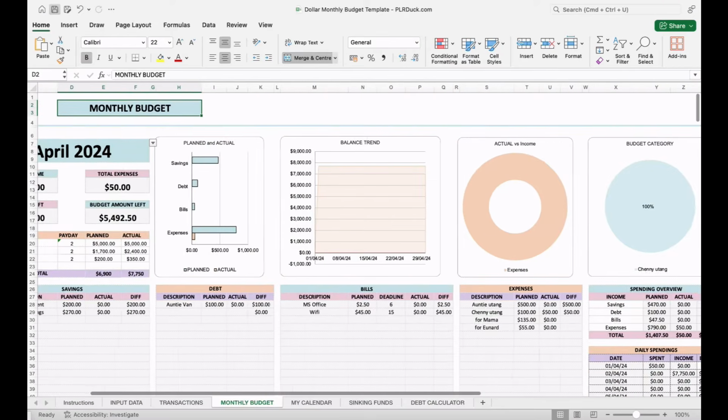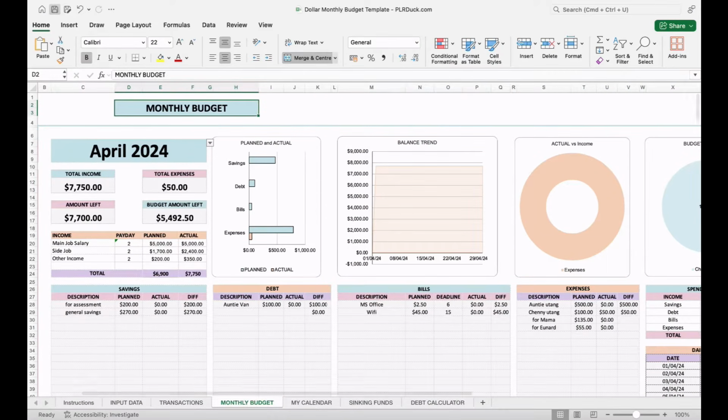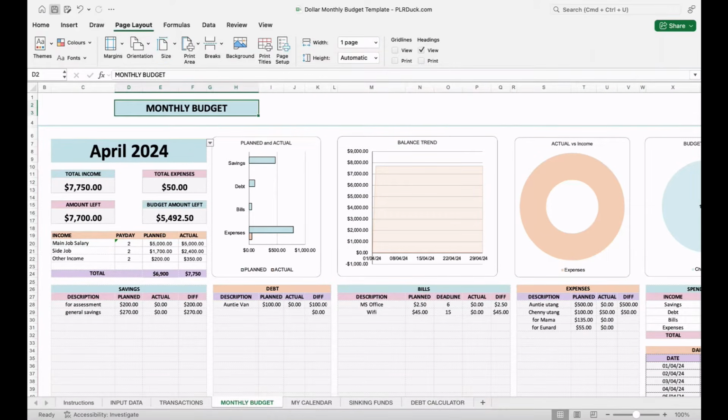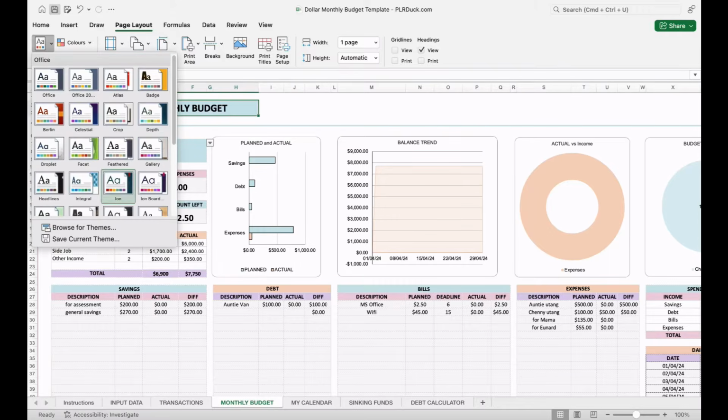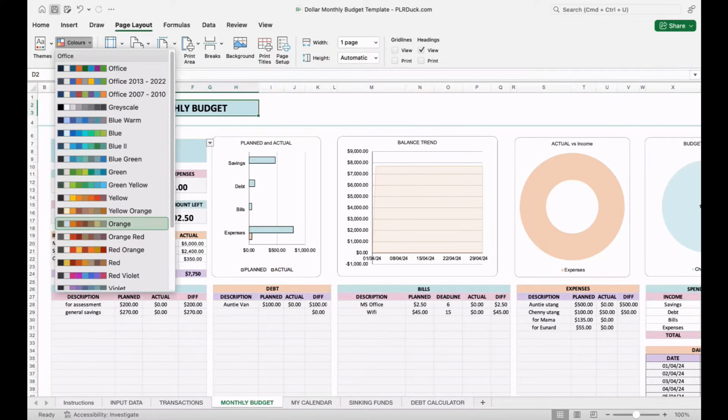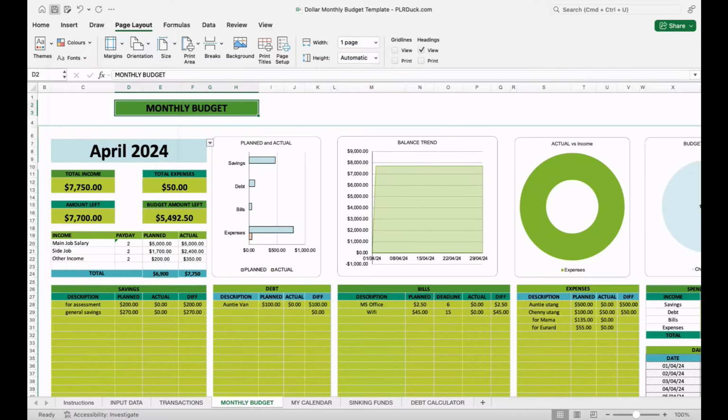particular sheet. So if I want to change the color theme, I can just go to Page Layout and then here I have different color themes. These are some of the predefined color themes which we have. If you wish to use these predefined color themes, you can just go and select one. So here you can see different color themes are available. If I click this one, you can see it will automatically change to this particular color theme.